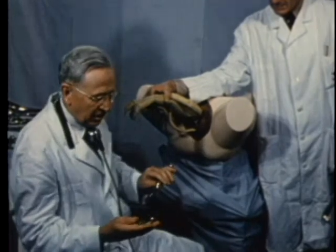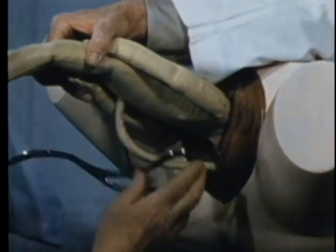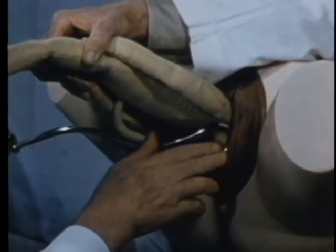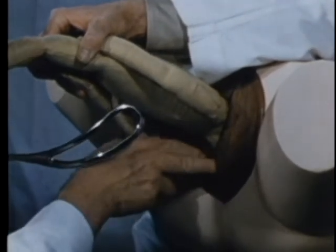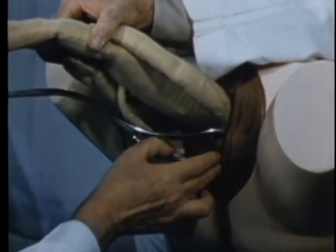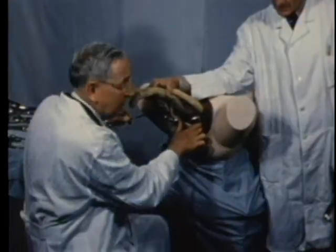The first blade to be applied is the left blade, and it's applied from below upward, directly to the sides of the head. If the chin is directly posterior, the blade is inserted directly to the left side. If the chin is to the patient's right, the blade is a bit posterior. If the chin is to the patient's left, the blade is anterior, in order to have it directly opposite the right ear.